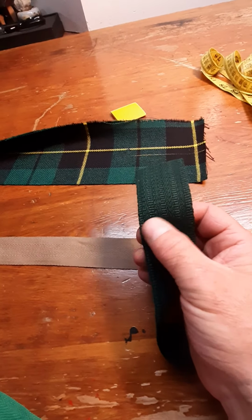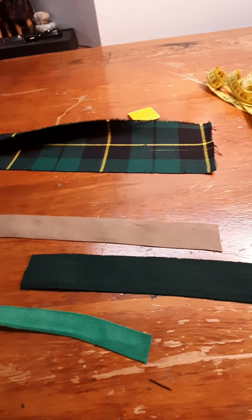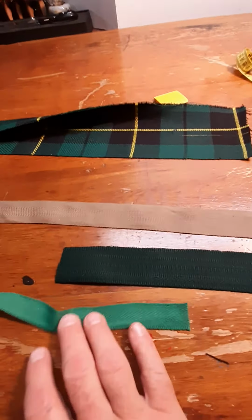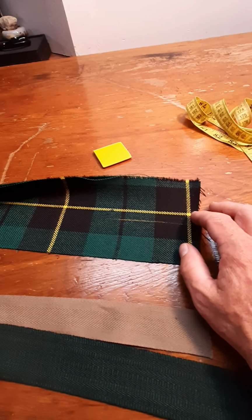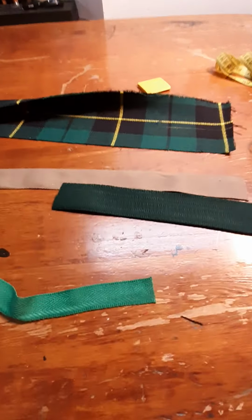So if you can put some colors together and hopefully it'll just grip you and you go, oh, I like that, I'm going to do that. But yeah, there we go. The old traditional, which is not quite wide enough. These woven bands, which are absolutely first rate, and they're like 1.5 inches wide, which is a great width to use, or the tartan band, which we make ourselves from the discarded piece, and again, that's usually 1.5 to 2 inches. So there we go.